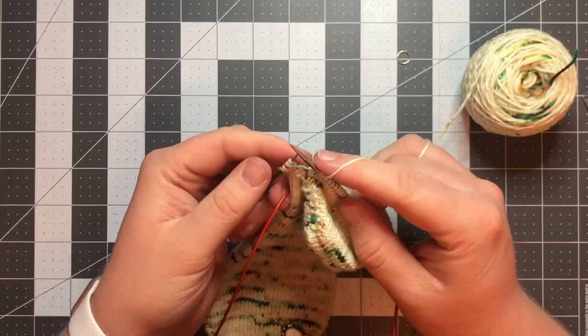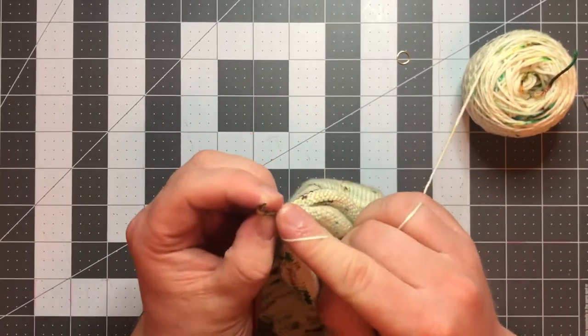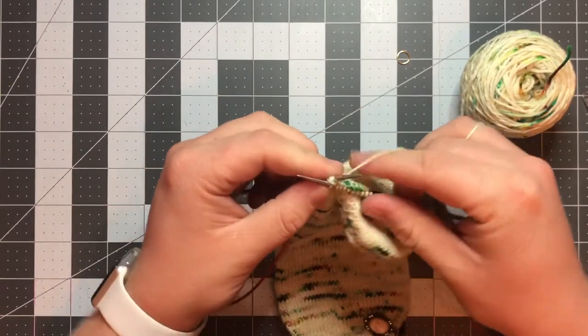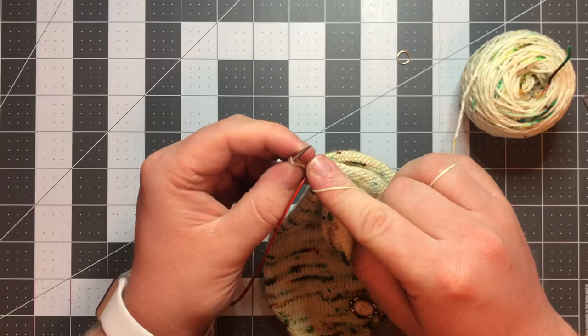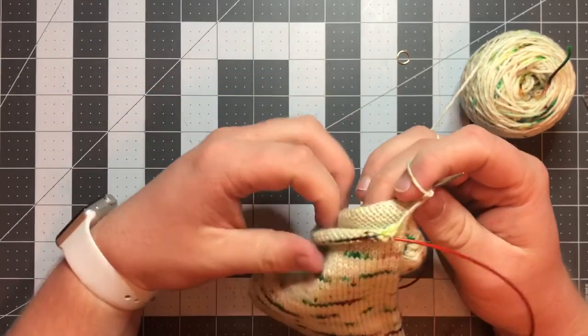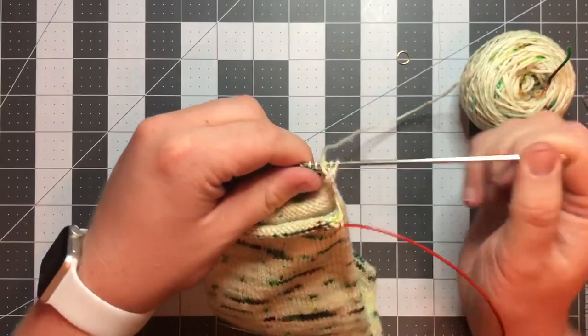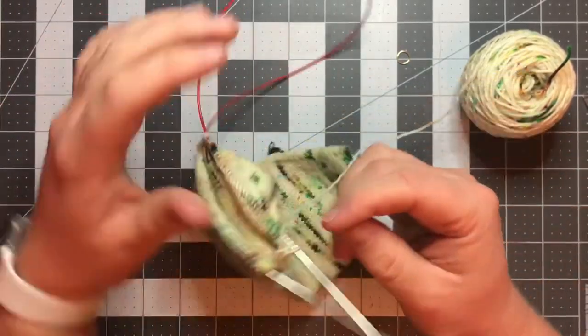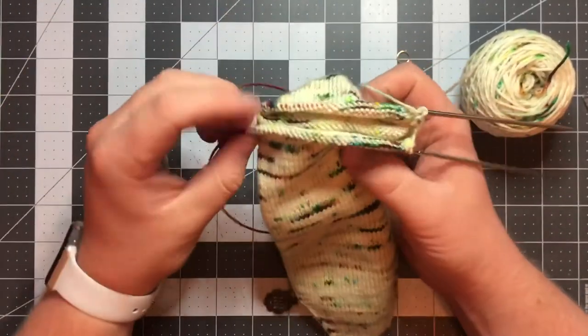All right, so here's our first double stitch, which is actually a quadruple stitch somehow. So we knit that one. And here's our last double stitch. We are going to knit that one. Okay, now we are back. We are set back up for magic loop, if you're doing magic loop, or two circulars. We are going to go back across.